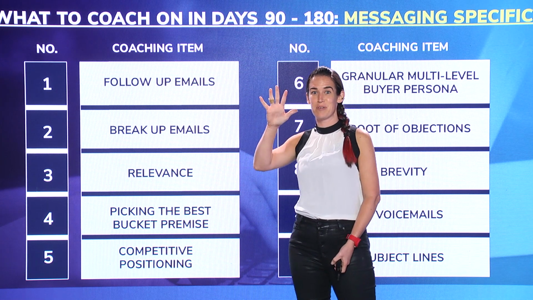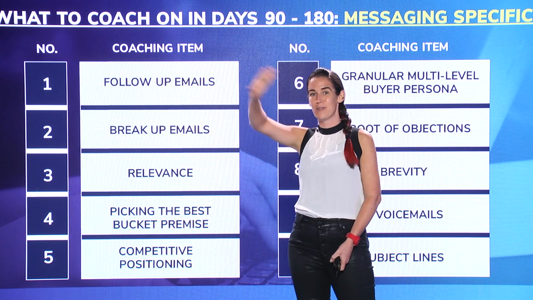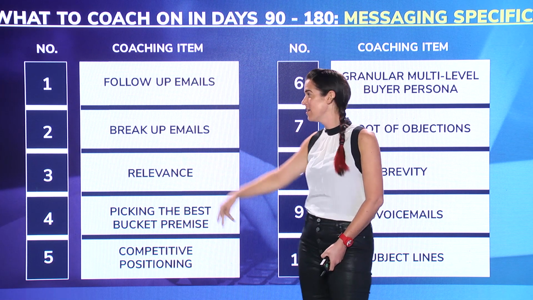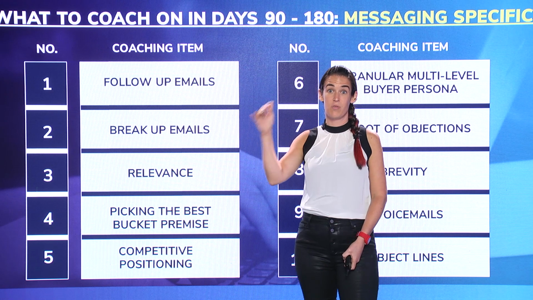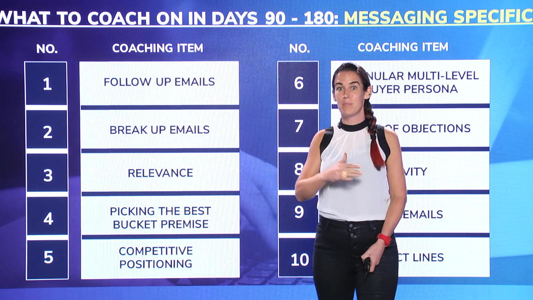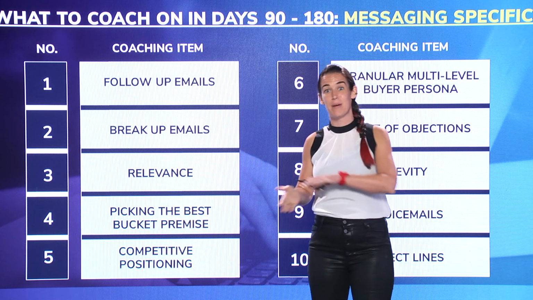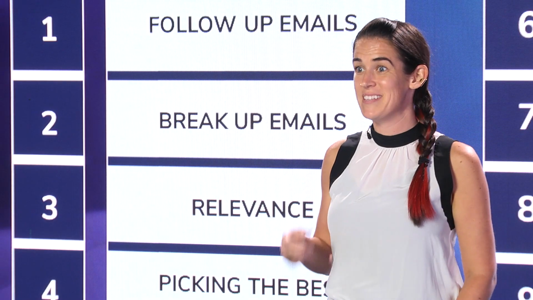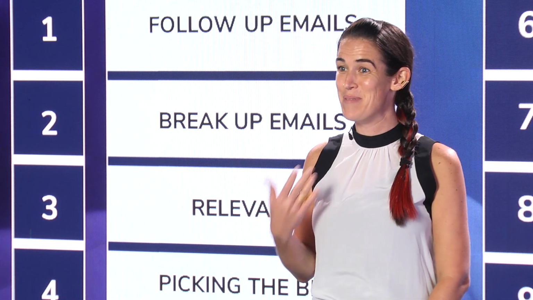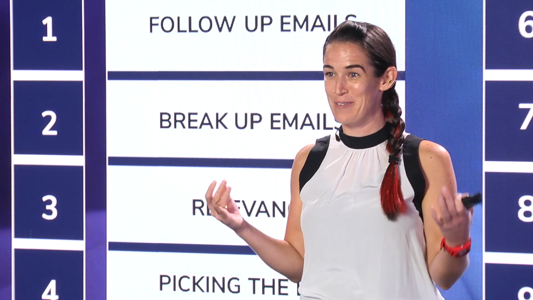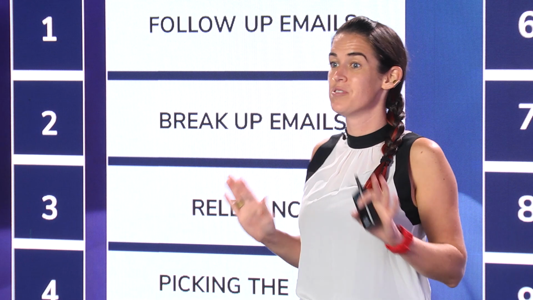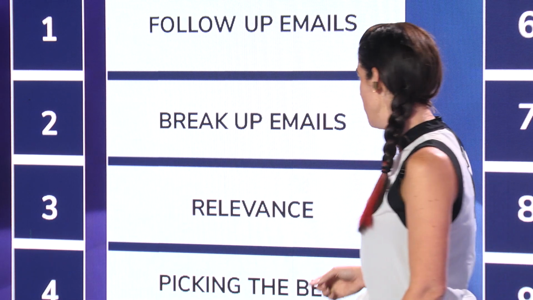There are five different buckets of personalized premises. For more on that, go to the personalization at scale session over in the core sessions, where I talk more about what those buckets are. I rank them in terms of which ones cause the most responses, and oftentimes buckets four and five are easier, so I'd see my reps there. I want to coach them in the second 90 days to get into buckets one, two, and three, not because I have an opinion or a preference, but because that's where they will see more conversion. So I want to push them to do something a little bit harder that will give them more of a payoff.